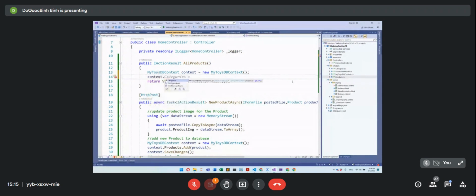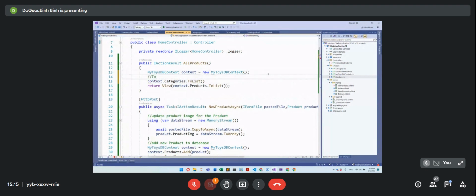You need to load all category here. That means we don't assign anything here. We just load all category to memory. So that when we view here, the data will be available in here.